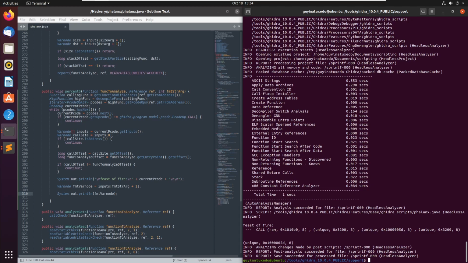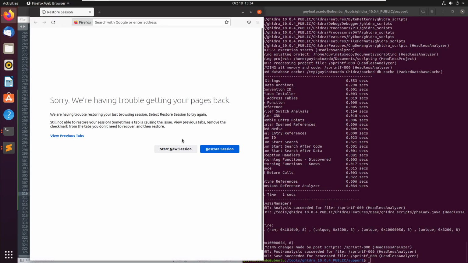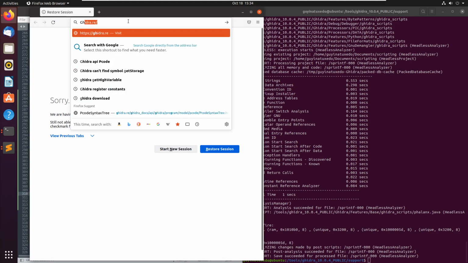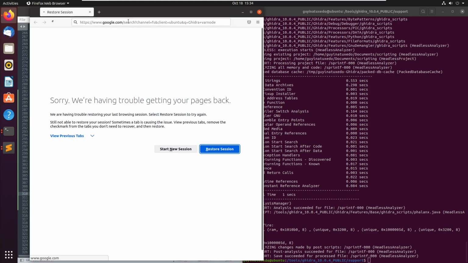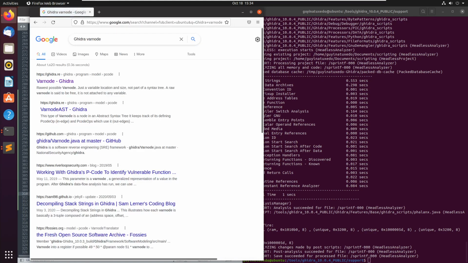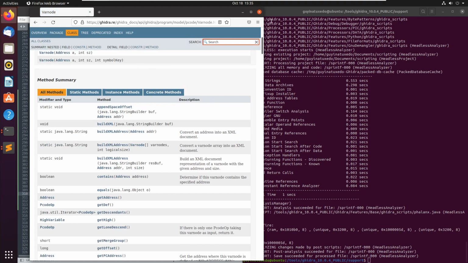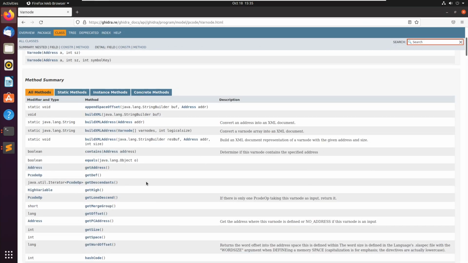Okay, cool. So how do we want to do this? I'm gonna take a look at the Ghidra API docs for var node. Okay, cool. You can just Google Ghidra var node, and this is the Java page. Let's see what we have here. Actually, let's take a step back. The argument that it's taking as a format string argument, from the perspective of the binary, is an address to a string.